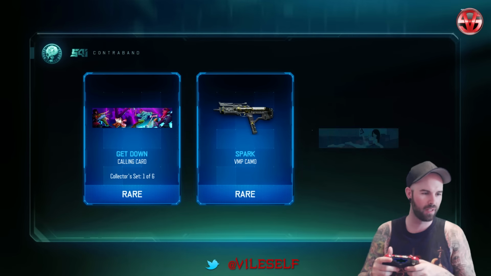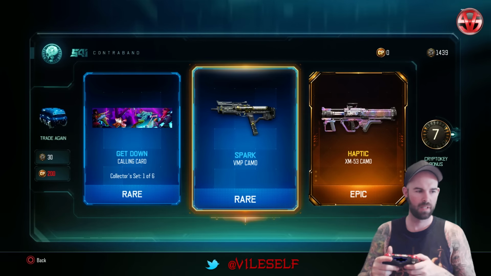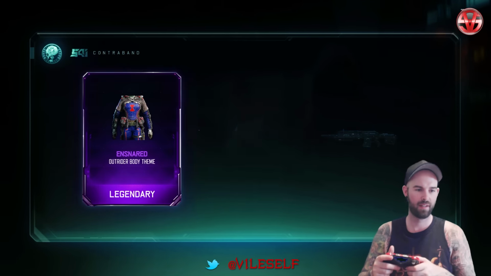What's that? Get down. That's cool. Haptic camo for the XM53. This store assumes no. Can't complain. Decent stuff. Plus 7 crypto keys. Keep it going. Keep it going.